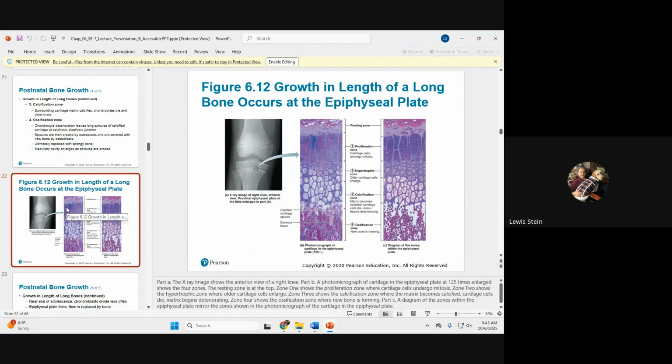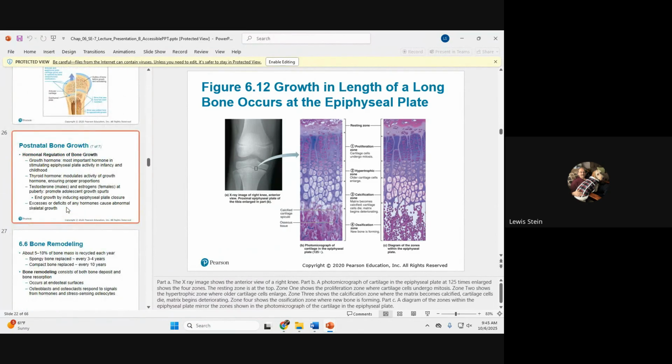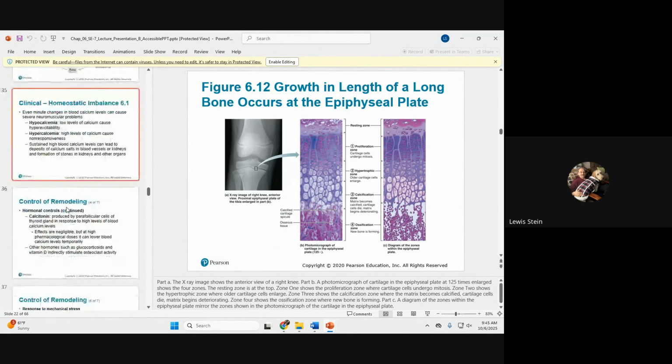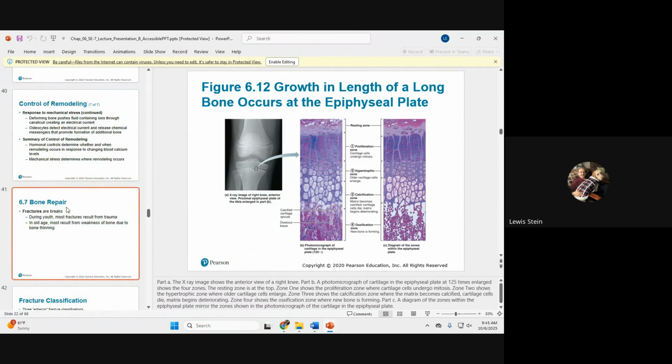We need the hormonal controls. We'll begin to look at parathyroid hormone and calcium and vitamin D playing a role, and some other important hormones and some of the remodeling that's there. And then we do the fracture unit, and then we do the osteoporosis unit. So there are four more things to go over. There's really not a ton in the chapter, but there's a ton of information from those four areas. All right, that's where we'll stop.